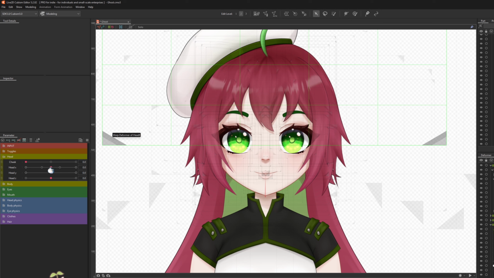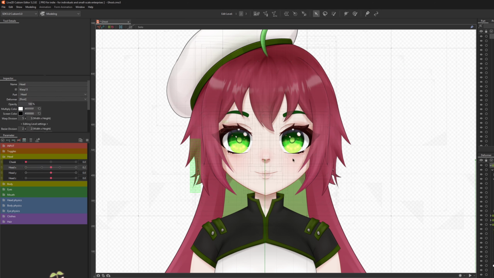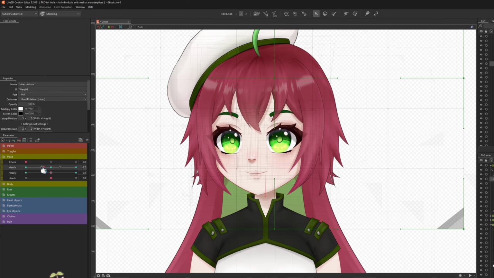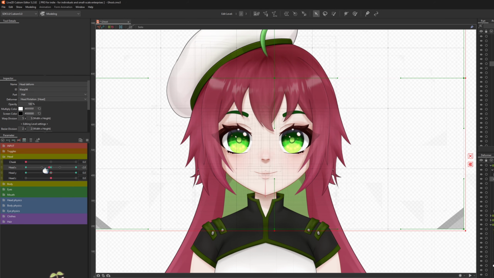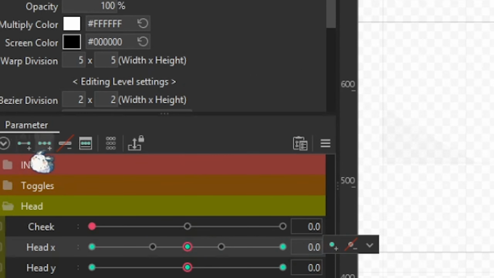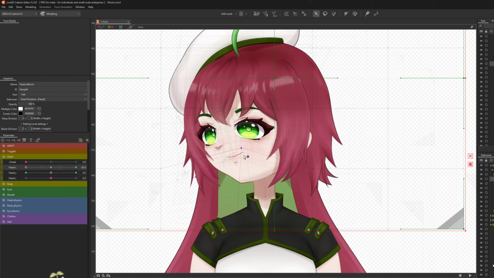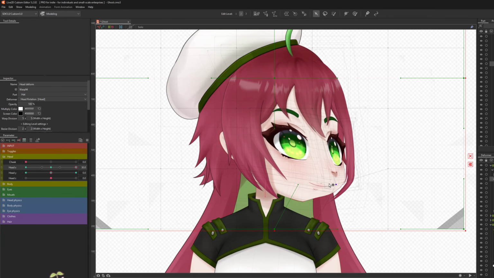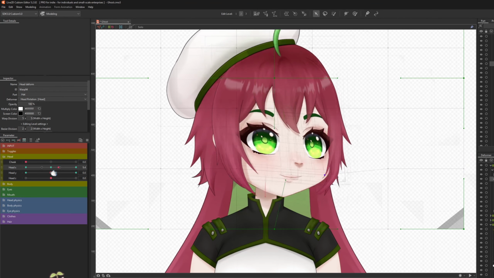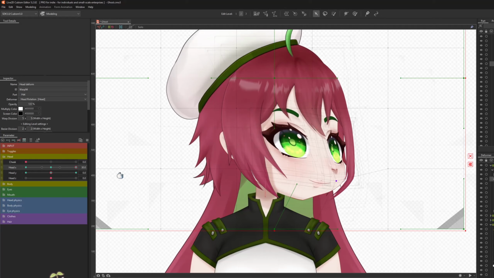This is what you rig on. So you take a deformer, let's say this one, and you can bind it to a parameter with this button. Then you can deform, and that is the form that it will register on that specific point.